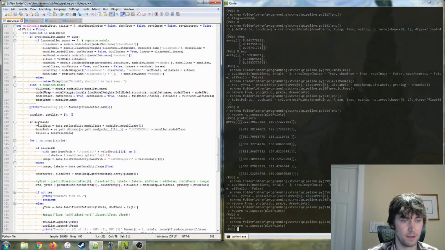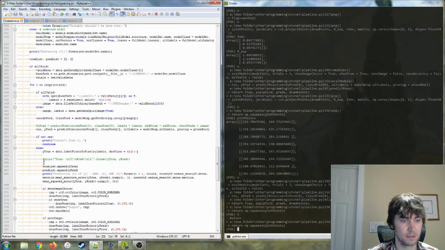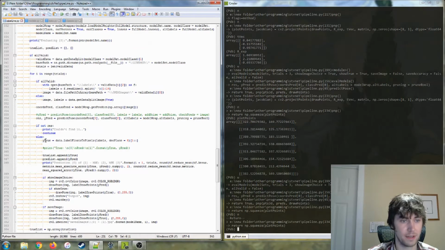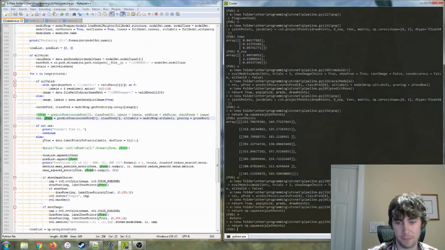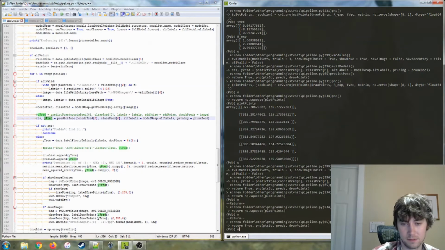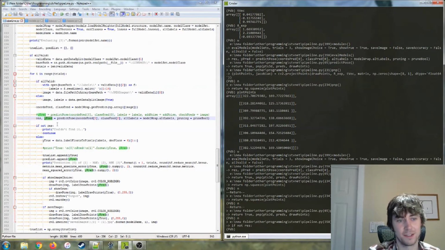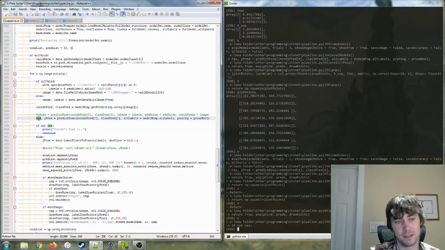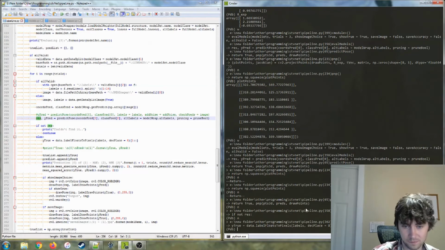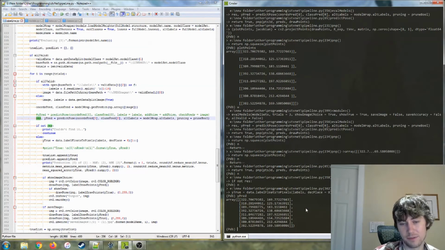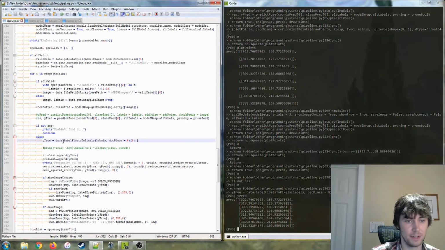Where exactly are we in the eval models function? A little lower than that. Y true, Y pred. Here we go. Okay. So if not res, that's just if it fails to find a population, which isn't really a problem anymore. We can ignore that. Okay, so now we have our Y predictions. This is our predicted values for the bounding box key points. We're going to be loading the actual true values from here. So we loaded the labels when we initially loaded this image.